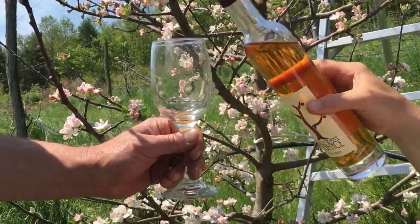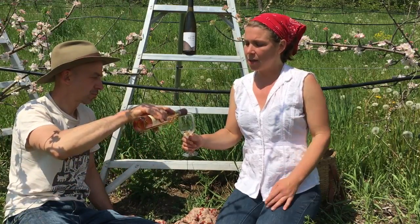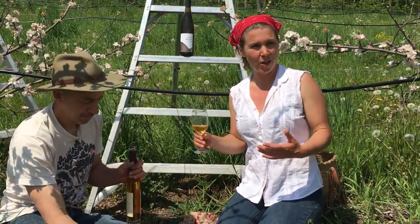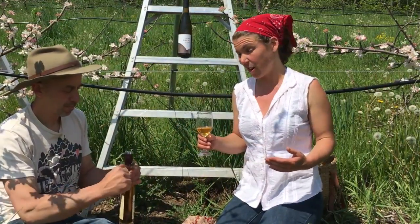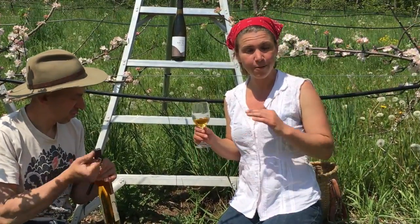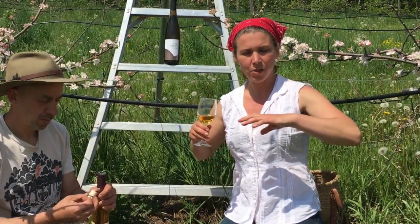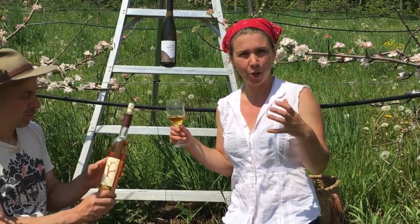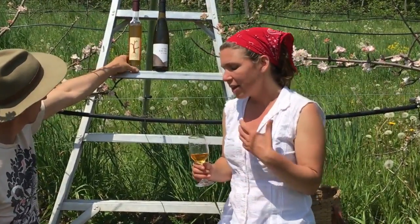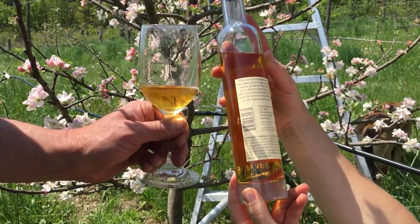We make this cider through a process called cryoconcentration, and what cryoconcentration is that we save the apples in our barn until we get an opportunity in the weather when the temperature is going to go down to 0. We press the juice and put the juice outside to freeze. As it freezes and thaws in the tank, the water comes out of solution and freezes as ice, and the interior portion becomes more and more concentrated. When it reaches the brix that we like, we drill a hole through the ice and extract that sugary portion. It's about 1/6 of the original volume.